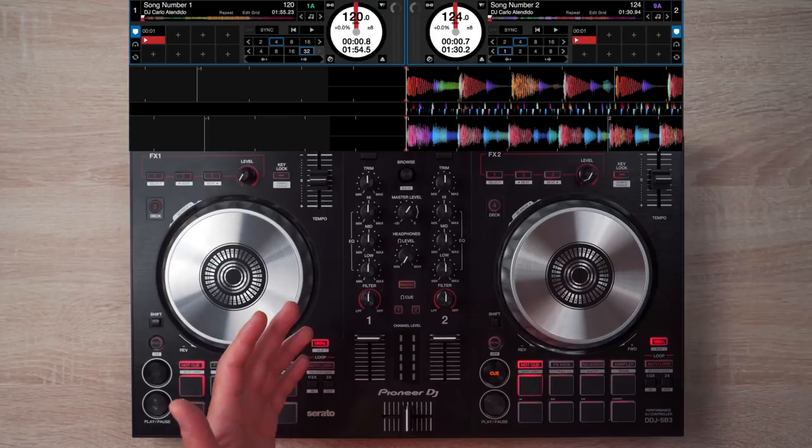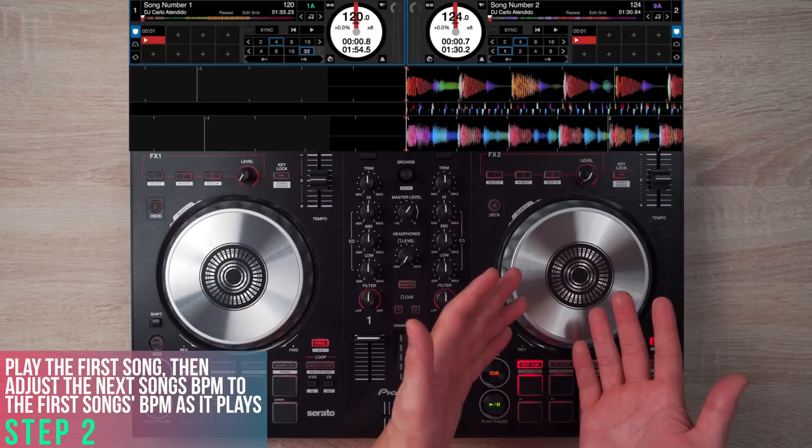So step two is to play the first song and adjust the next song's BPM as it plays. So in this part, we're going to use deck two's tempo fader.